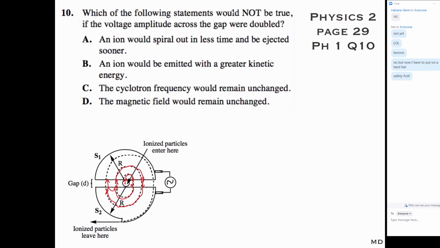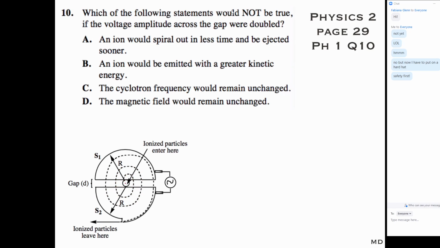So basically, it's an accelerator, but instead of accelerating in a long straight line, it spins out. Every time it gets accelerated, here it goes from rest to moving slowly, so it takes a small circle. Then it speeds up a little bit more, a bit bigger circle, faster, bigger circle, still faster, keeps on spinning until finally, when it exits the magnetic field, it shoots out. So does the basic design behind this device make sense?